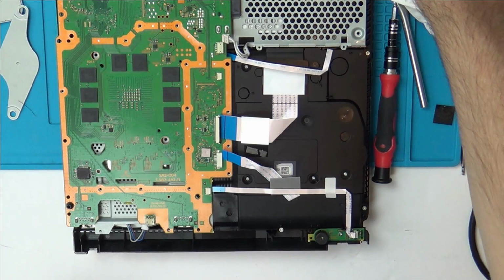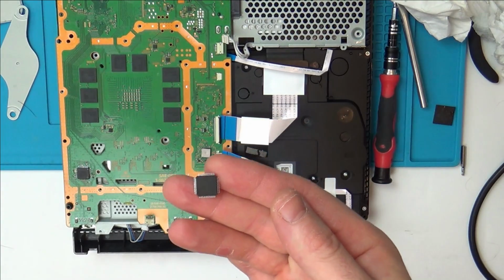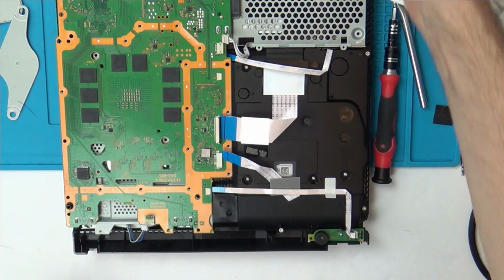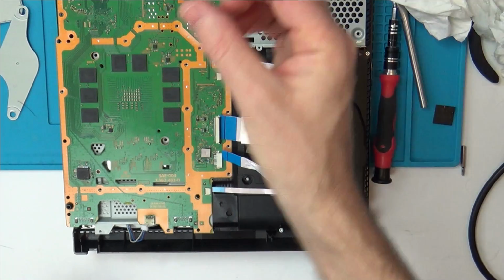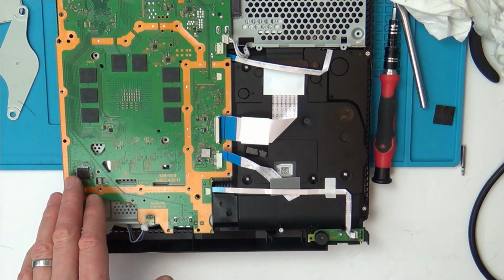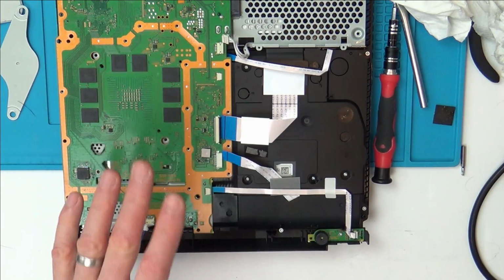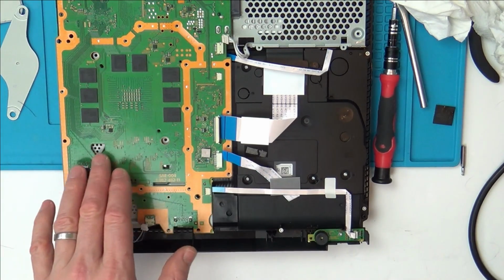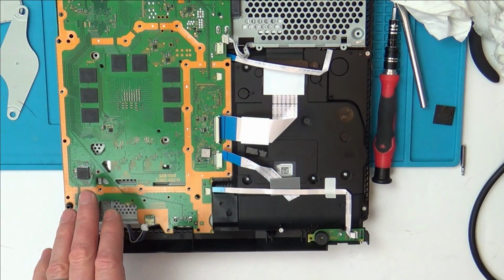Right, it's the next day now, and I looked up this little chip here, the one that I took off and then put one on from a different board, and this is actually called a Syscon. A Syscon chip is a system control chip, and there's next to no information about this online. I've seen one forum calling it the mystery chip, but system control chips generally, not just on the PlayStation 4, power up other components and communicate with them. So that kind of makes sense, doesn't it?